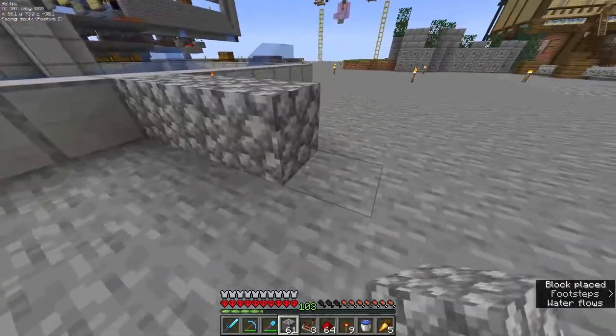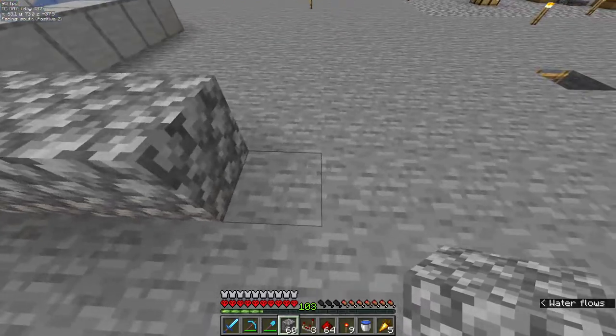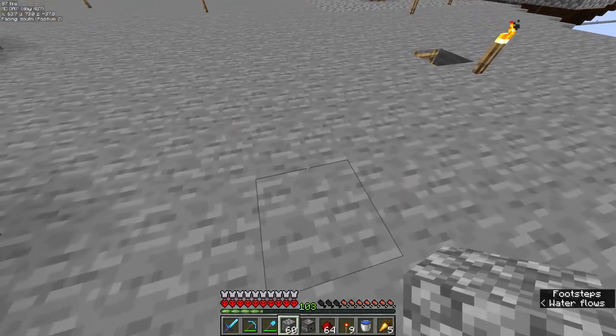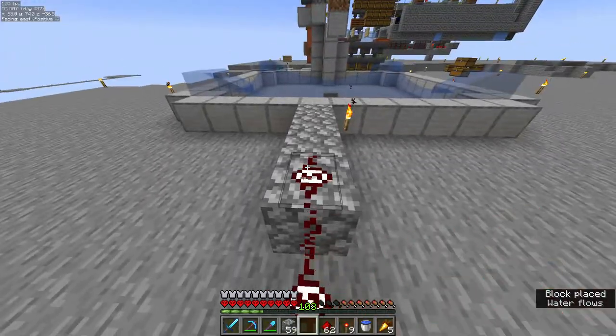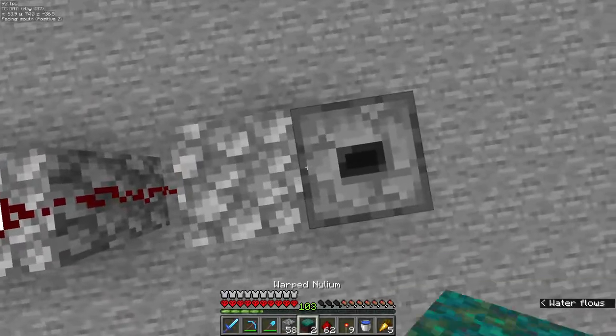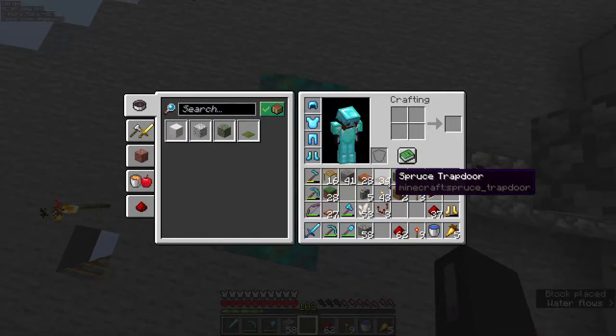I want to put a bit of distance between this, right? So that this needs to be 5 wide. So that there, we're gonna place our dropper like that. I'm gonna put a block here and we're gonna go boop boop. And I'll put a block on top of that. I'm going to put the nylium directly on top. And another one to the side.